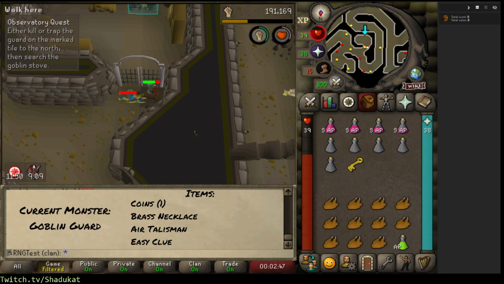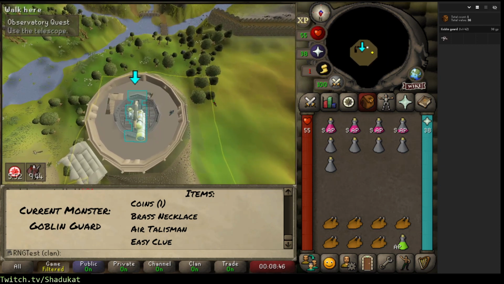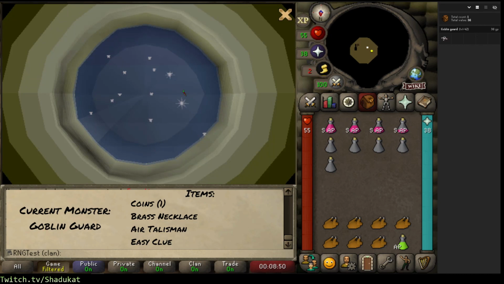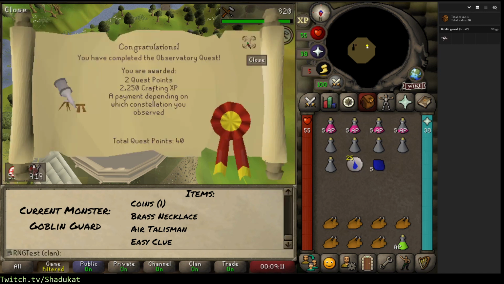Alright, and there is our first kill completed for bones. Huzzah. But we're in. Alright, now we're going to view the telescope. There is a chance for an upgrade here if we get Cancer, but it looks like we do not. It looks like we have got ourselves Aquarius. Unfortunate, but that's fine. It's 25 water runes, which we will still take. And that should be quest completed.